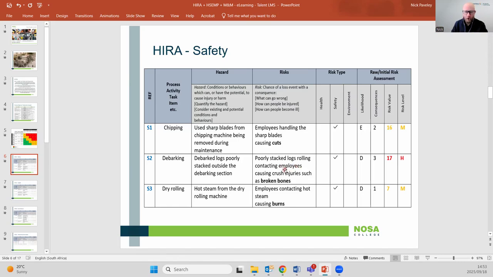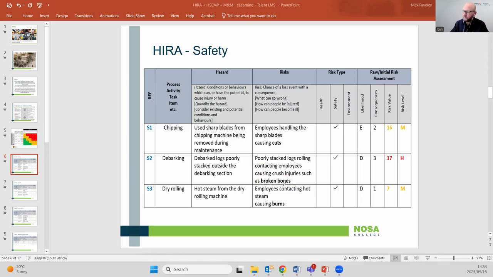Poorly stacked logs rolling, coming into contact with employees, causing crush injuries such as broken bones. So you can see here, I've got my risk. Let me highlight it to you. My risk. And I've got my consequential risk. You need both parameters, guys, risk and consequence.